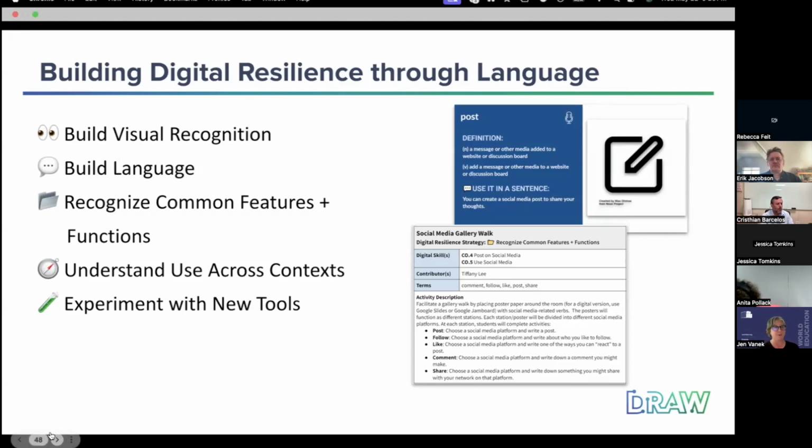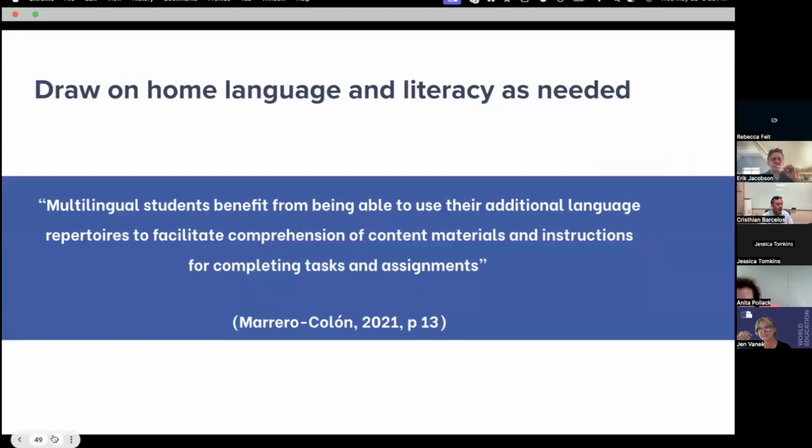So I guess one last word about language. Yes, teach the English language words if you've got English language learners. But if you're working in multilingual classrooms, consider drawing on home language and home literacies beyond English to support comprehension and skill development in digital literacy. That means, like this program in Texas or in California is doing, they're creating a Spanish version of this, and they're using it as a bridge to digital skill instruction so the learners can then better progress across all of their learning. Great, do it, because in multilingual classrooms there is room for home language use in English language instruction.